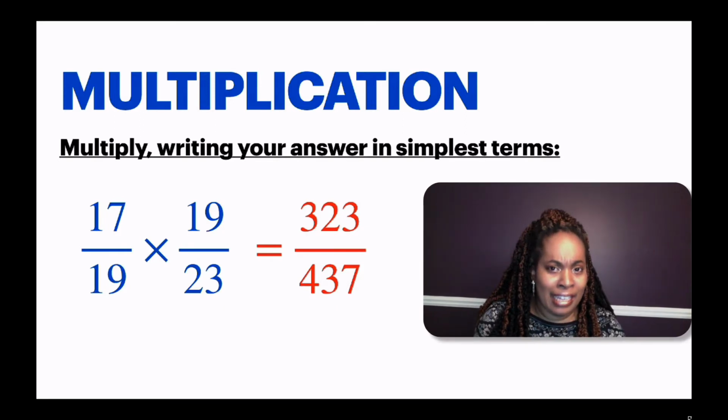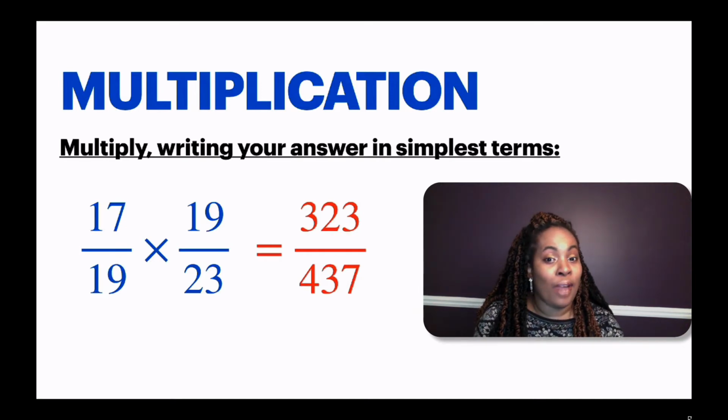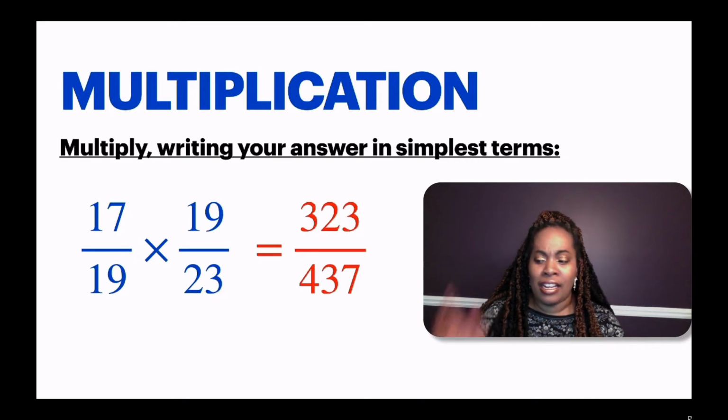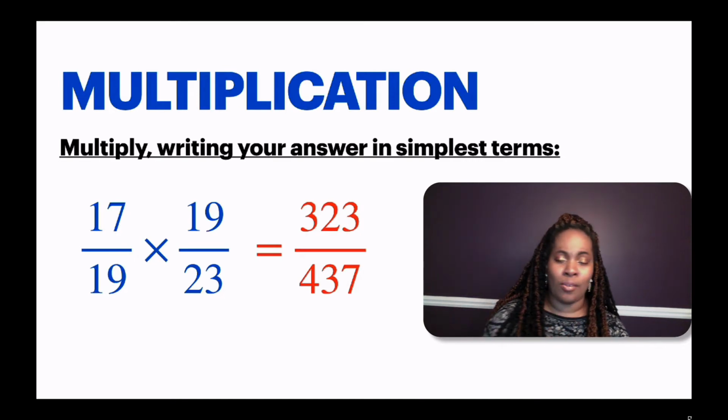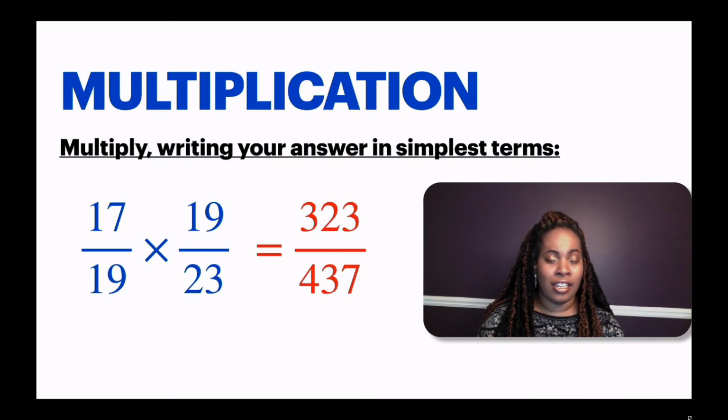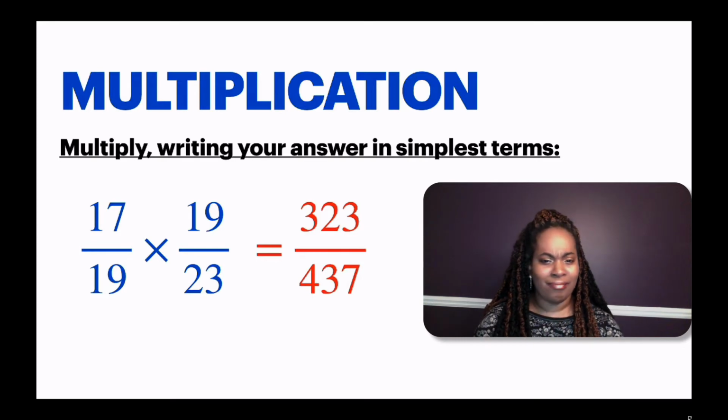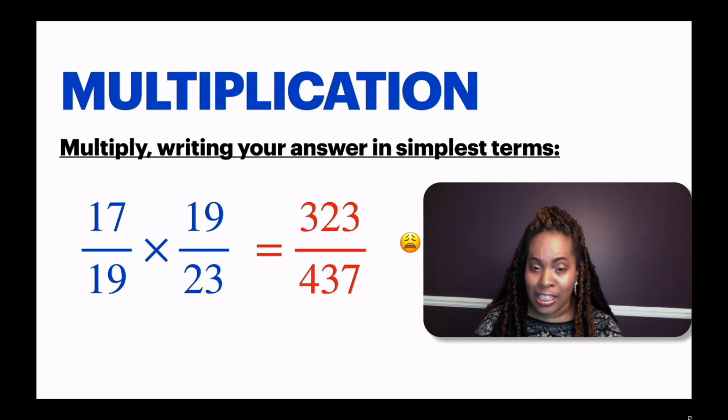Whew. That number is pretty steep, right? Look at those instructions. They said to write our answer in simplest terms. I told you guys that multiplication was way simpler than addition and subtraction, but when you see stuff like this, it looks more daunting and more difficult. But you know what? I wouldn't want to do that. Mathematicians are always thinking about something, and I know there's something more that we can do so that we don't get to this point right here.